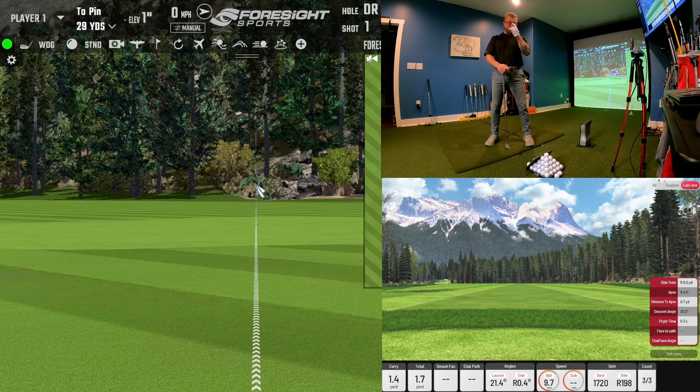But if you're using just a unit indoors and you don't need it outdoors, the IXO is a very good option for you. It mounts up to the ceiling, it's out of the way, and you can have a lefty and a righty without changing anything. With the GC Quad, you have to move it from one side to the other. Today I'm going to be comparing ball data so you can make a decision for yourself if you're questioning which unit to purchase. I'm going to do some wedges and some iron shots and start comparing some numbers.